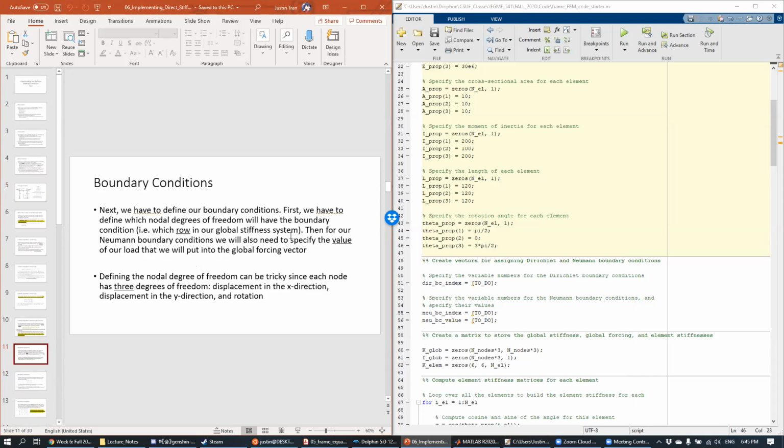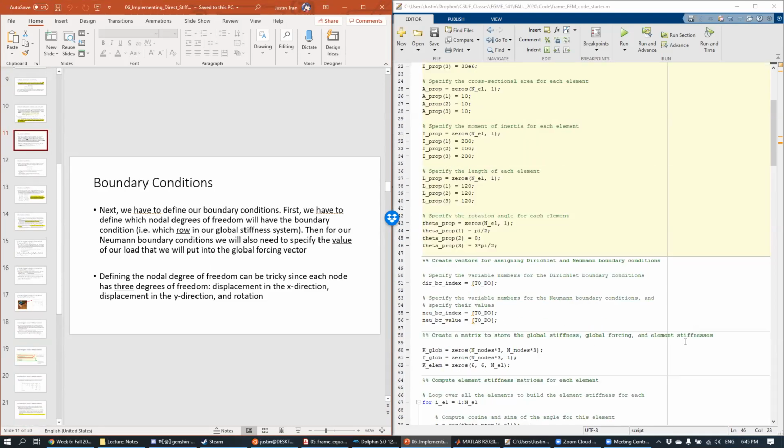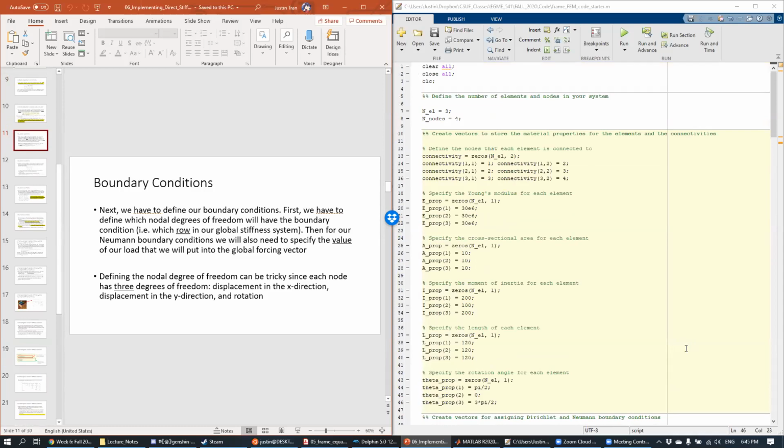I think this is a good place to stop, because it's 6:45 right now. On Wednesday, we're going to pick it up from here and implement the rest of the code. That's all we've got time for today. Thank you everyone for tuning in. We'll come back to this MATLAB stuff on Wednesday.